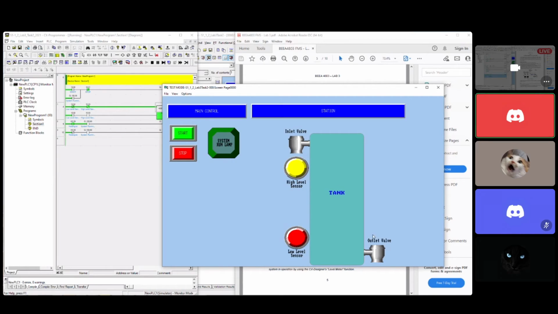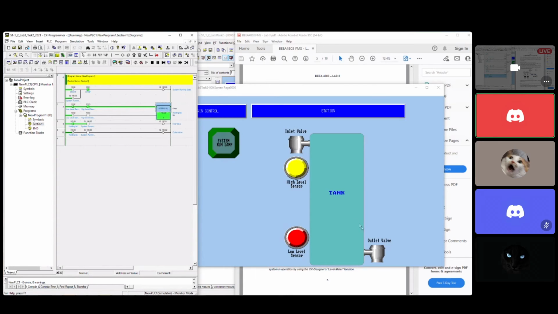Then suddenly the current goes out. When the current returns, it will remain that the outlet valve is still open and the inlet valve is still closed. This is a keep bit.